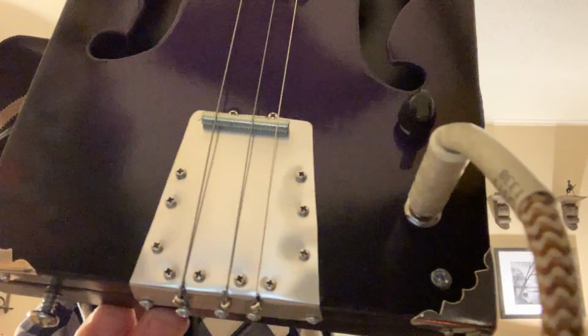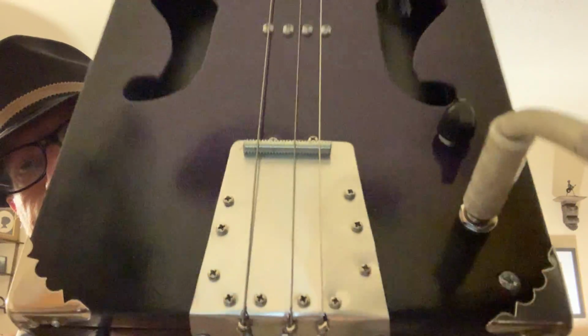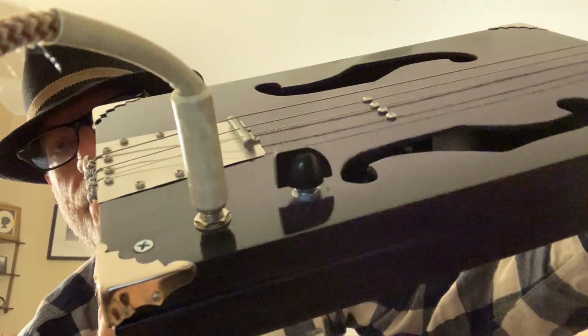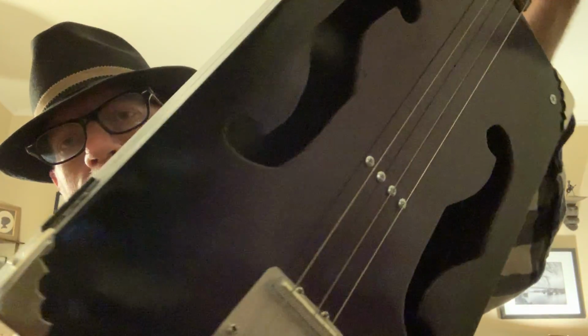Bolt for bridge as always since 2004. It's got a long tail piece on this one. 1 volume control since 2004. Obviously a 1/4-inch jack. This one has the corners, fancy, shiny.